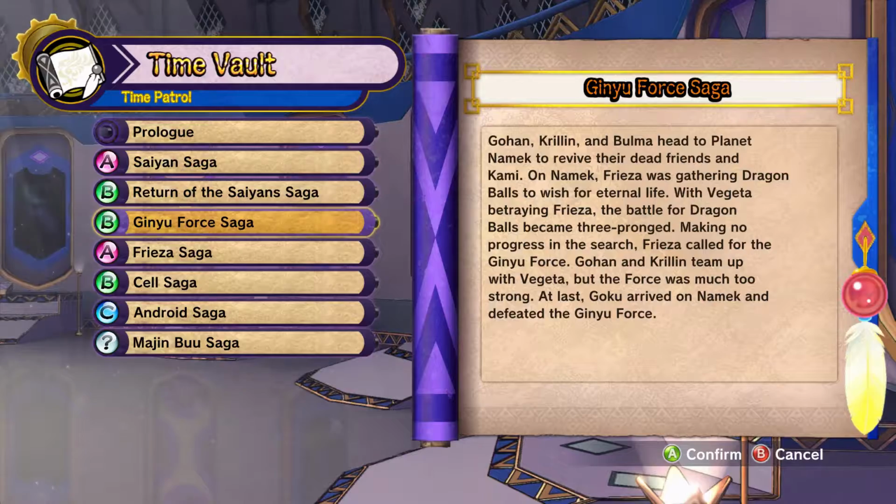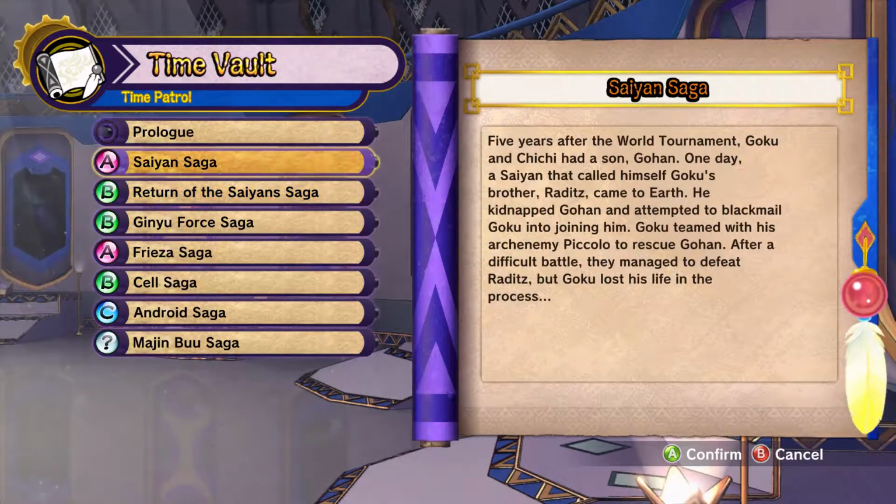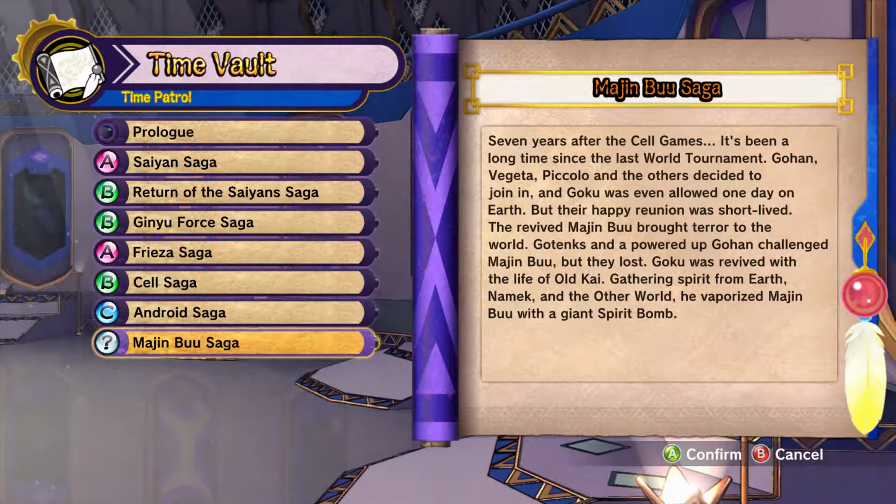This is kind of how the storyline progresses. It starts in the Saiyan saga, and it just progresses through. I've so far gotten to the Majin Buu saga, which is, to be honest with you, pretty tough at the end of it. And the game is a little bit unforgiving, and sometimes it's just plain crazy.